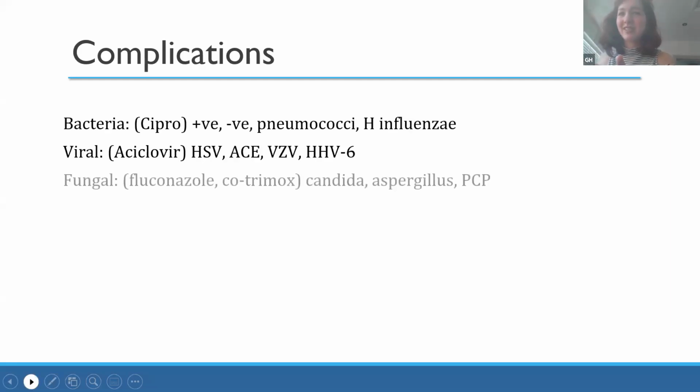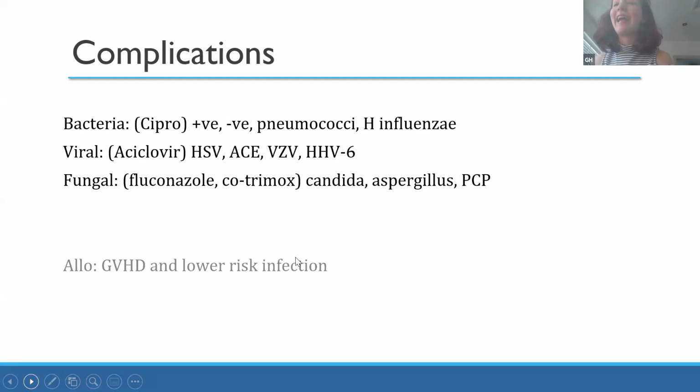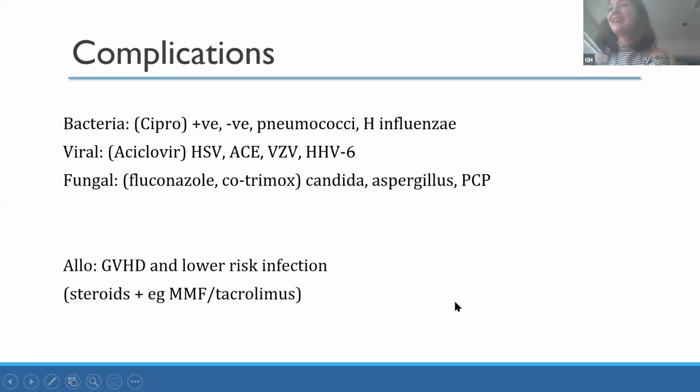And then looking at the complications, this is something where I talk to other specialties and when they hear it's a heme patient, they're like, oh my God, yes, I'll come review the patient for you, because they know that they're complicated. For all our patients, we give them ciprofloxacin, acyclovir, and fluconazole as prophylactic treatment. Ciprofloxacin covers any bacterial complications. They're more likely to get gram-negative bacterial complications, pneumococci, H. influenzae. Viral, they get, so ACE is adenovirus, CMV, and EBV.